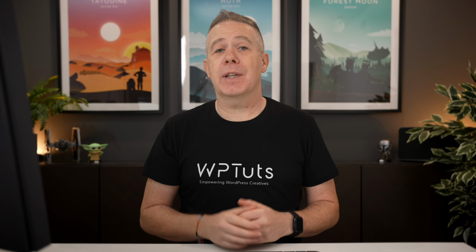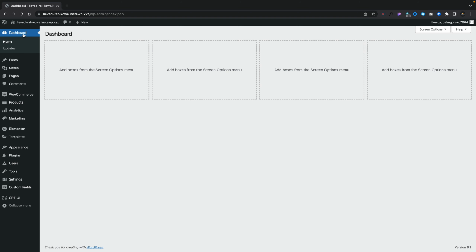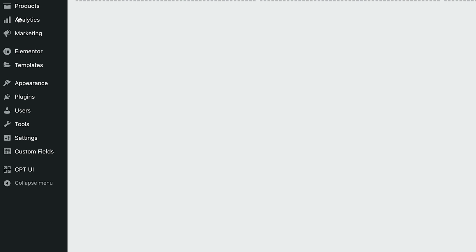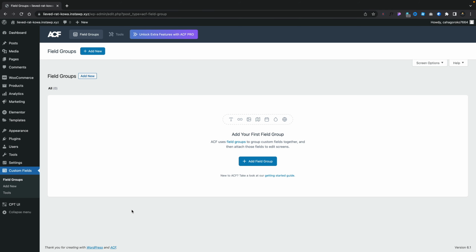If you'd like to follow along with me, go ahead and install Advanced Custom Fields on a clean copy of WordPress, and let's get stuck into creating our very first custom fields. So now that we have Advanced Custom Fields installed, let's go ahead and start to create our new custom fields. So coming over into the dashboard, we're going to come down to Custom Fields and we're going to choose the option for Field Groups, and I'll show you why in a moment. Let's open that up, and this will now show any or all of the field groups that we've created.